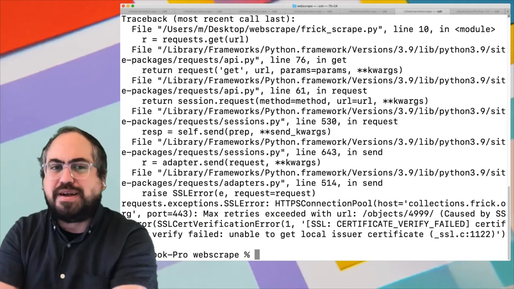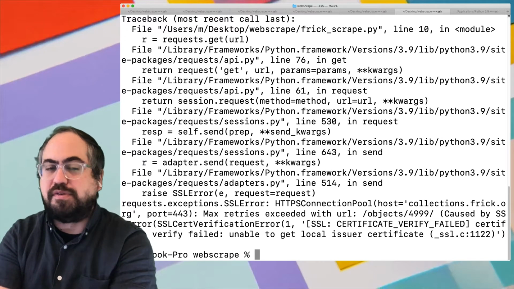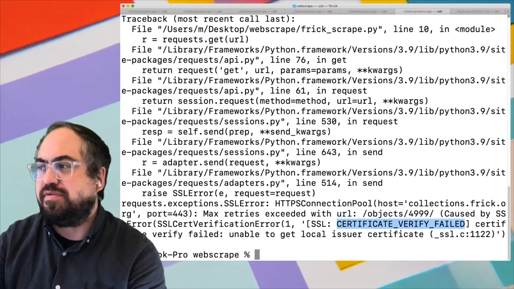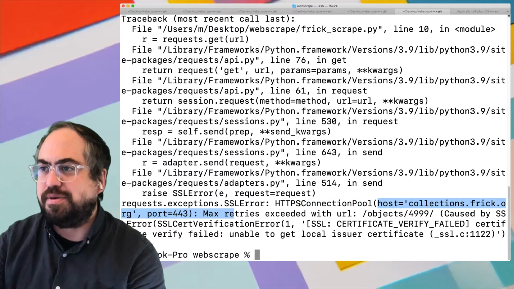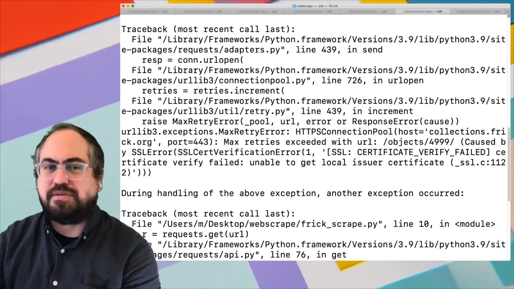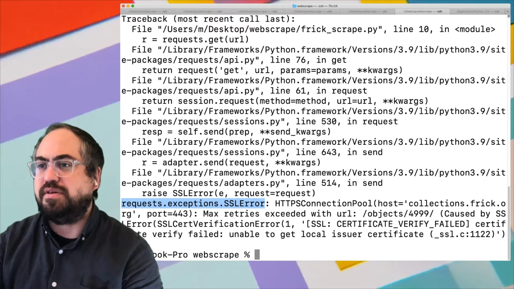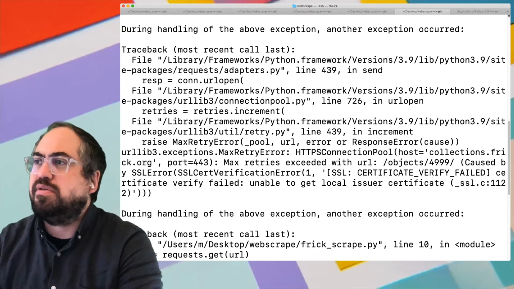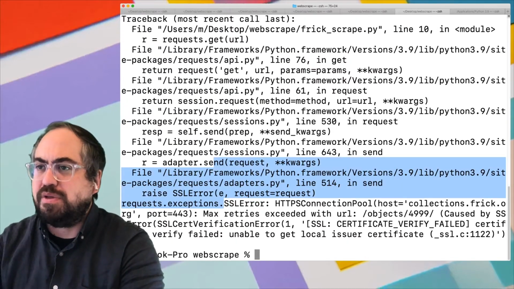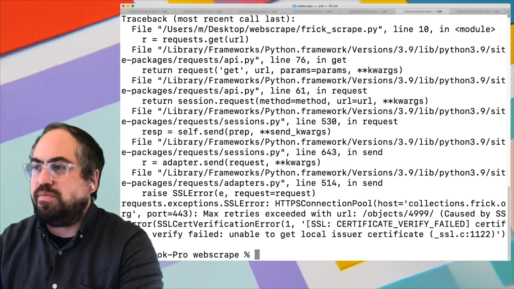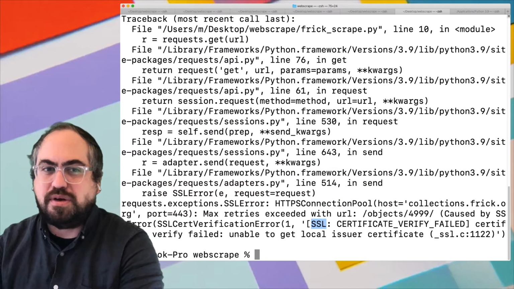All right, so immediately we got some sort of errors. It says certificate verify failed, and it's talking about this SSL error. So I think honestly there's something wrong with the certificate that they're using to encrypt their website, might be a little bit weird, because this works for other websites with HTTPS. So we know it's an SSL problem.